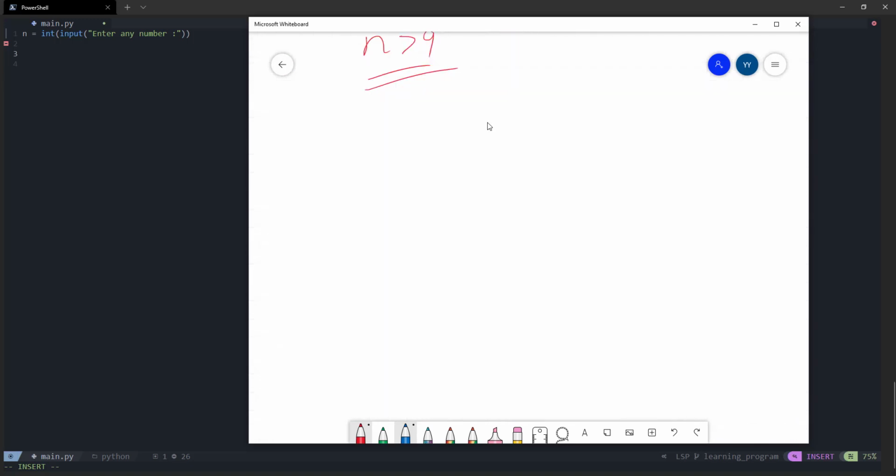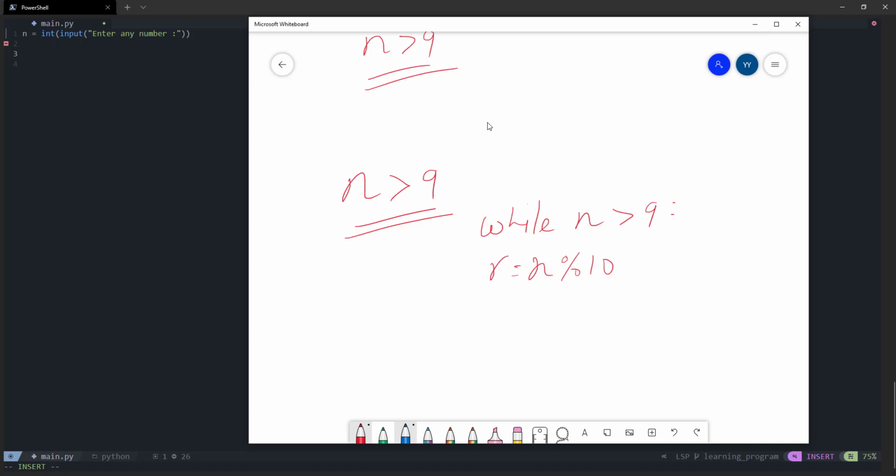So we will keep finding the remainder while n is greater than 9. We can use a while loop. While n is greater than 9, keep doing modulus 10, and this will give us a remainder. We have to indent it also.